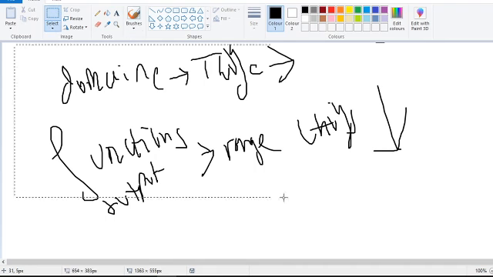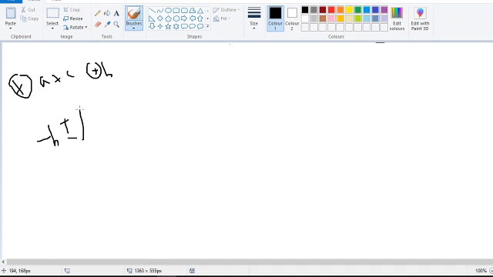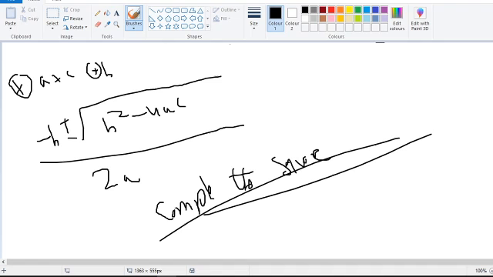Very simple. And as far as quadratics go, there are literally 3 ways of finding the roots of a quadratic. First of all, a times c and then b, so find numbers that multiply to give that and add to give that. There is then minus b plus or minus root b squared minus 4ac, over 2a, and that is obviously the quadratic formula. And then there is completing the square, and those are the 3 methods to be able to solve a quadratic.